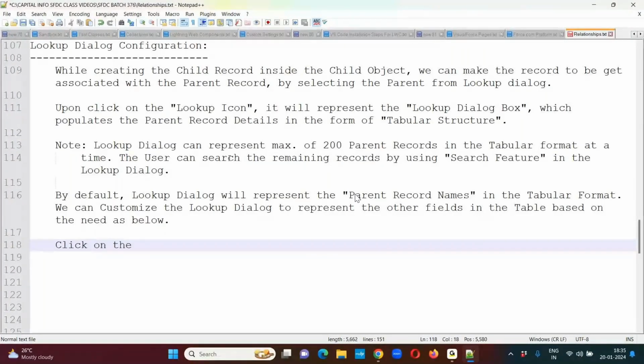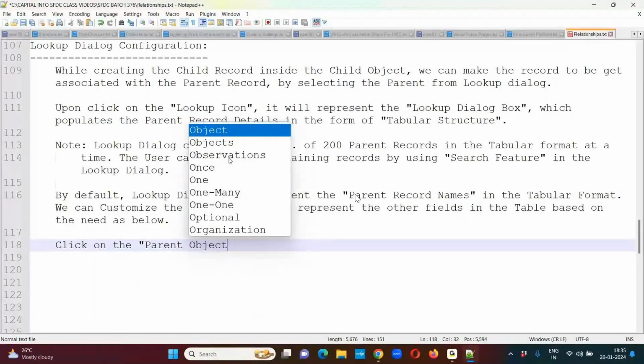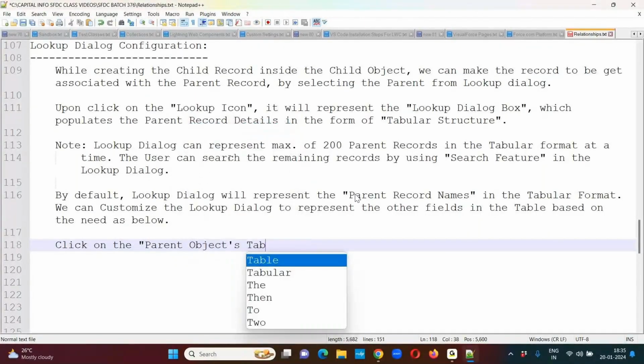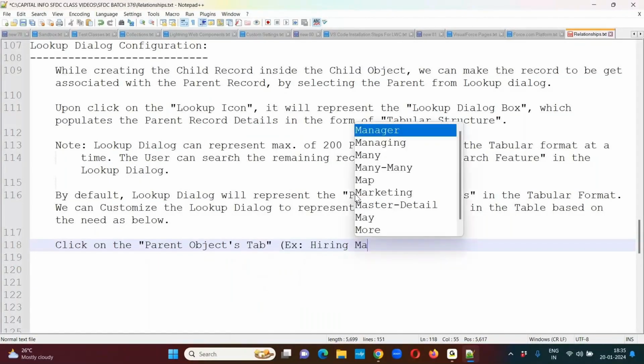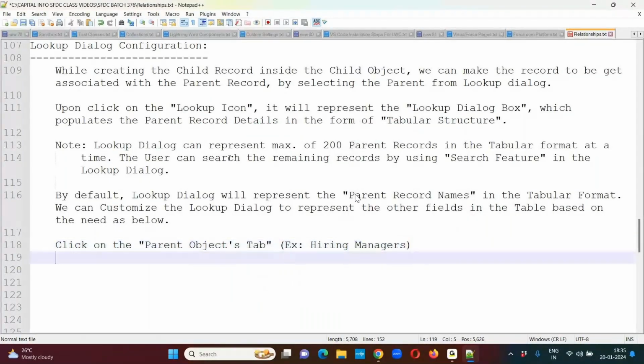Click on the parent objects tab, for example, hiring managers.